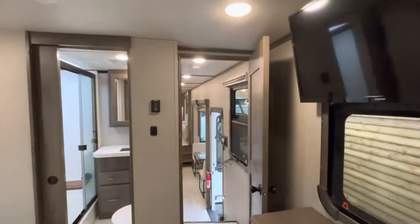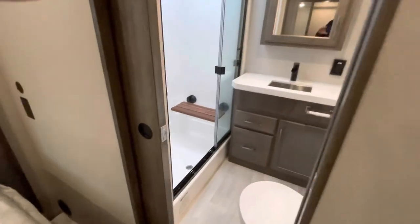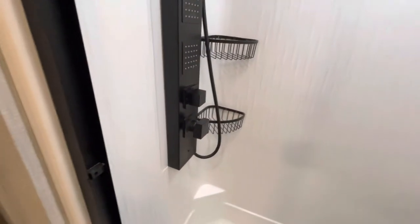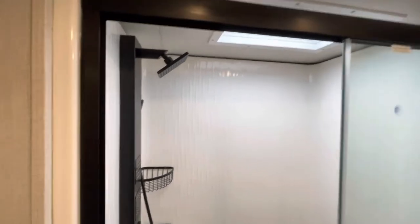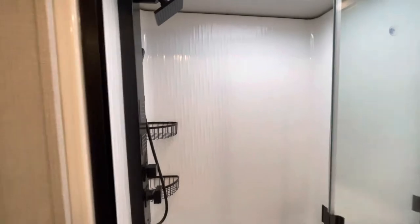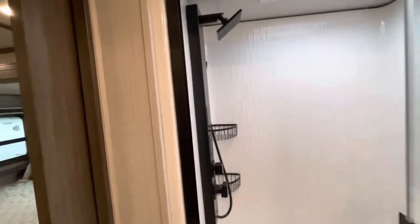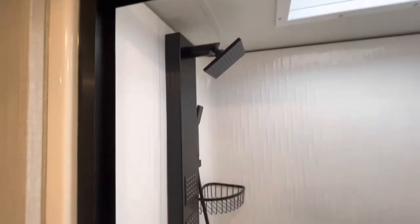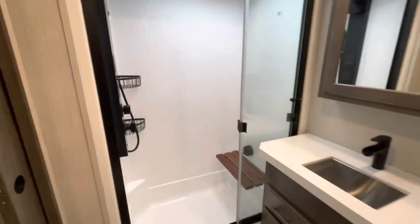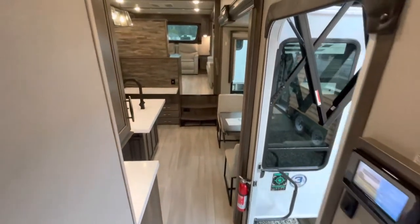You've got a heat pump and air conditioner in this unit as well as a regular furnace. We should check out the bathroom — you've got a little seat at the end there. Awesome fiberglass one-piece shower stall with a skylight. You've got heating in the bathroom as well as ducting for your air conditioning. Just look at that shower setup — and that's not an upgrade by the consignor, that's how this came with that awesome shower. Nice solid surface countertop and lots of storage.